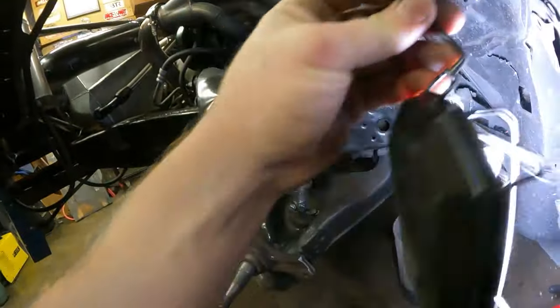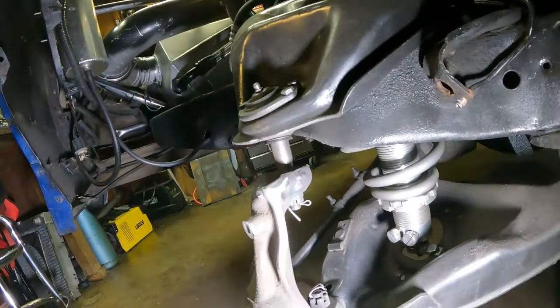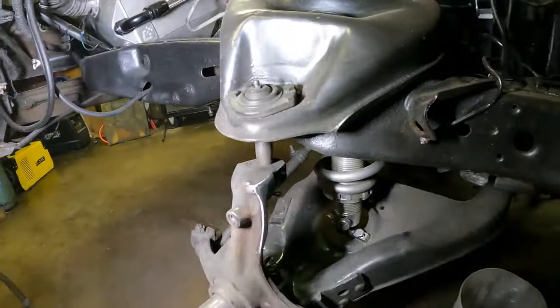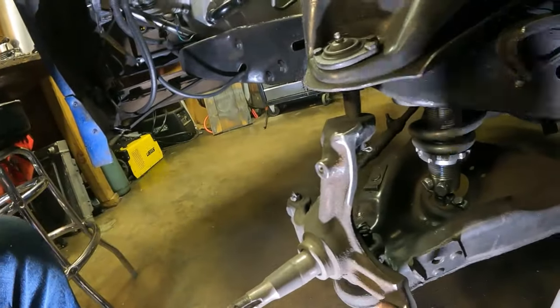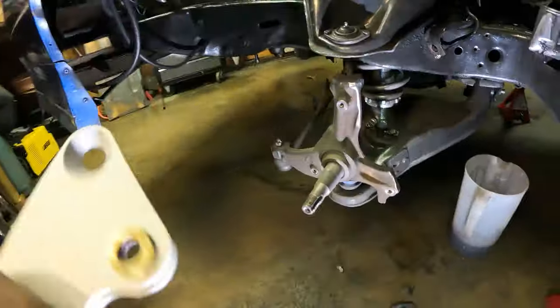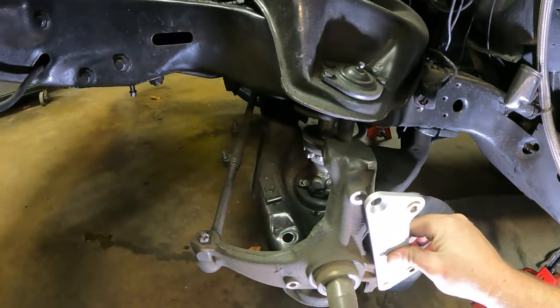Alright, so as you can tell, got that nice and cleaned up. No burrs, no nothing. Made a mess. That's what happens when you grind. I hate doing this kind of shit, but it is what it is. So, that should be ready, other than drilling and tapping them holes, which I'm gonna have to run. It's only like 6 o'clock in the morning right now because I'm an early bird. But, as far as I can tell, this should just go right on there like that.